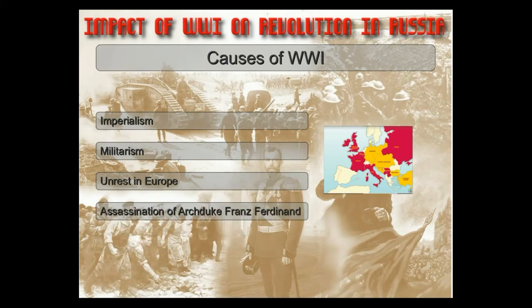Assassination of Archduke Franz Ferdinand. The incident that happened in Sarajevo led to the outbreak of the war. Archduke Franz Ferdinand was assassinated by Gavrilo Princip, a member of Black Hand, a Slavic terrorist organization, in Serbia on June 28, 1914. Kaiser insisted that Austria-Hungary declare war on Serbia and promised Germany's full support. Serbia turned to Russia for help.